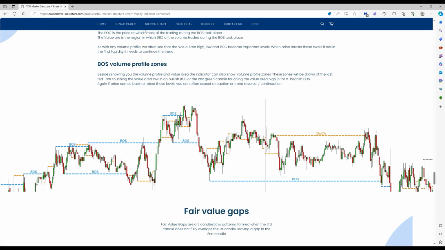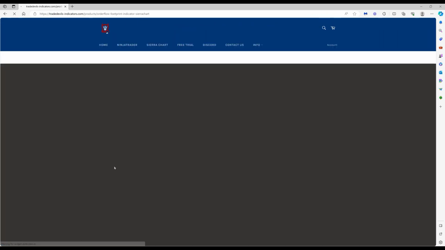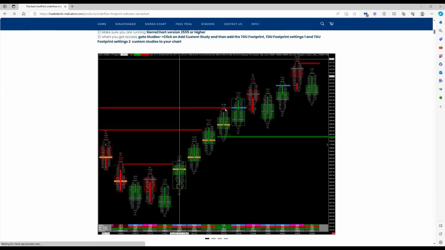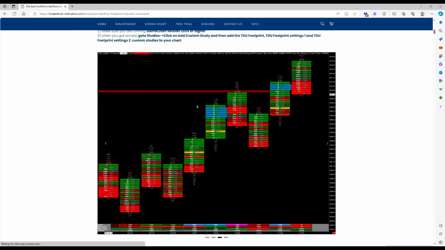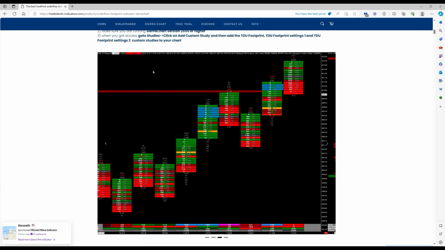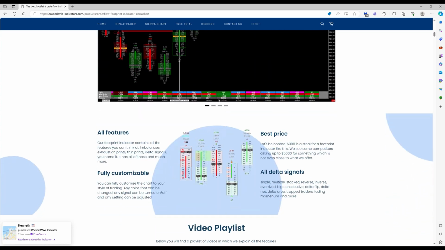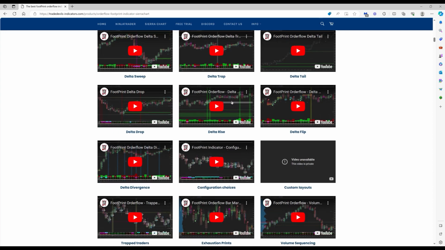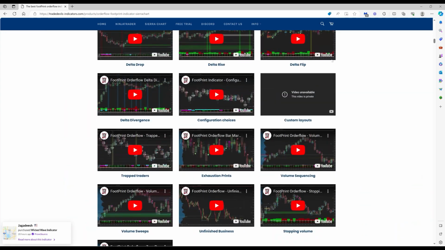And it's the same thing with our footprint indicator. Again, these web pages really serve as an online manual. All of the features have made our footprint indicator for Ninja one of the most popular products on the market, and you're going to get a whole lot of detail here. Again, these will all be on Ninja, but the concept and application are identical. So let's take a quick peek.